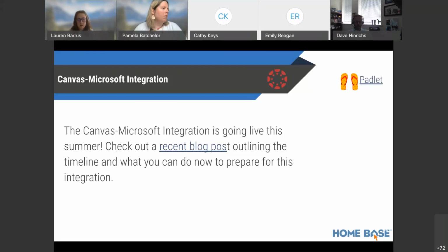But one big thing that is mentioned in this blog post is in the month of May, there's a form that you fill out to connect with Microsoft just to make sure that you have the right licenses set up so that you're ready to start playing with this in the summer. The blog post also links to some training. There's going to be some training resources available. They're not currently up. Microsoft is going to post them on June 1st, but you have the link to access them on Microsoft's website directly from within this blog post.